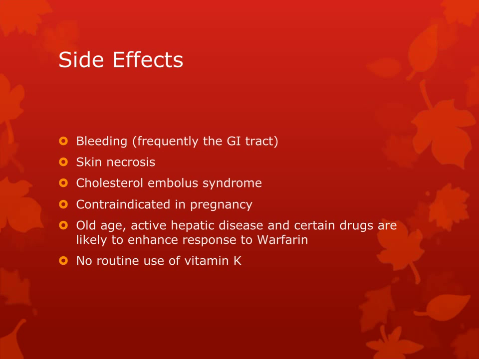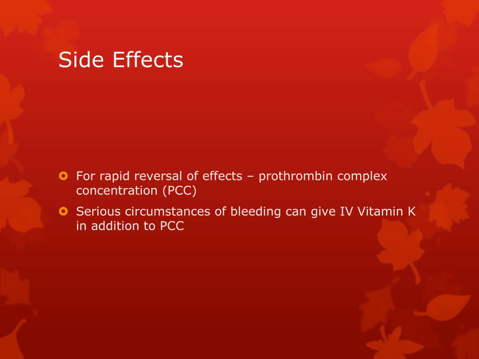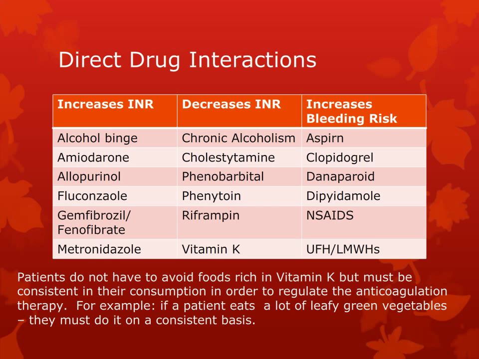No routine use of vitamin K. For rapid reversal of effects, prothrombin complex concentrate, or PCC. In serious circumstances for bleeding, you can give IV vitamin K in addition to PCC. Drug interactions. The table below shows medications that affect a patient's INR: increases in INR, decreases in INR, increases bleeding risk.